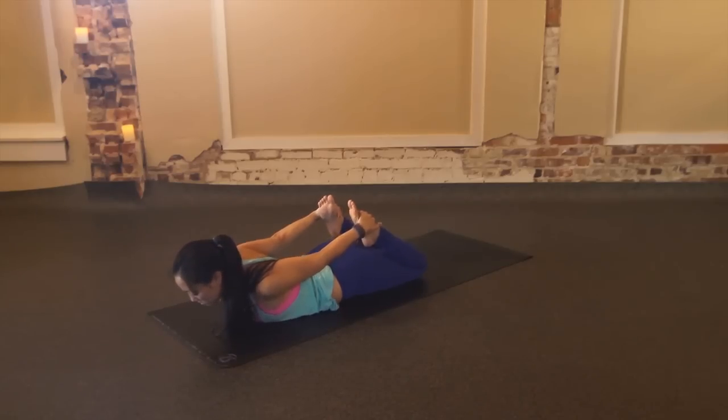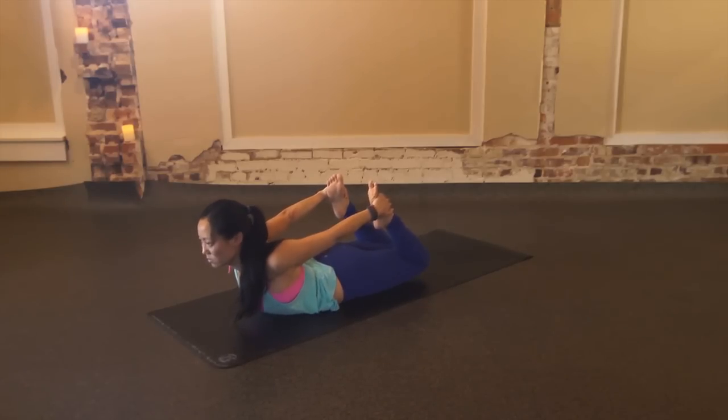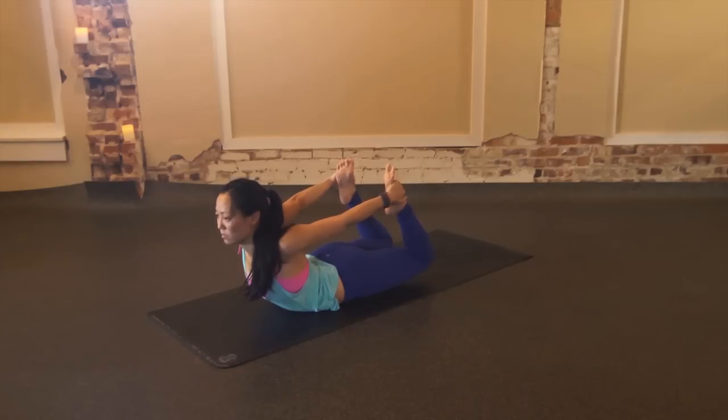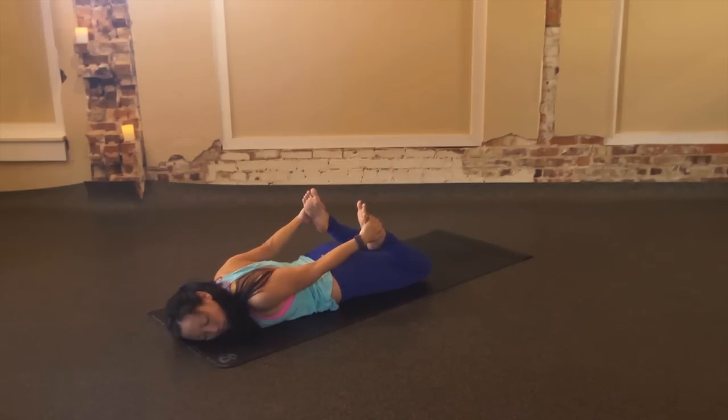Roll the shoulders back, empty your breath. And when you inhale, kick your feet into your hands. As you kick your feet into your hands, lifting up through the wrists and up through the toes, shoulders back, sternum lifted. And when you need to release, release down to softness, down to mini savasana.